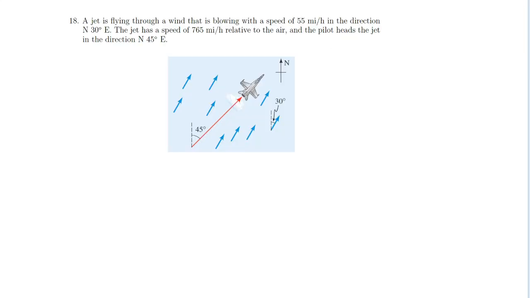Okay, so this next problem we have is where there's this jet flying through the sky and there's some wind blowing in a slightly different direction, and we want to use our knowledge about the direction of the jet and the direction of the wind to determine what the true direction and speed will be of this jet after influence by the wind. And so here, maybe I'll label this wind vector u.